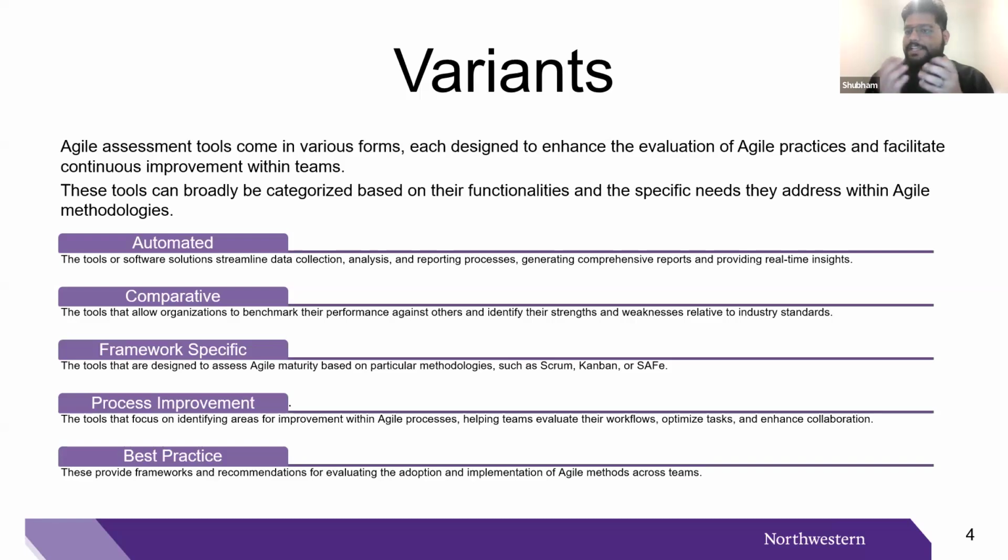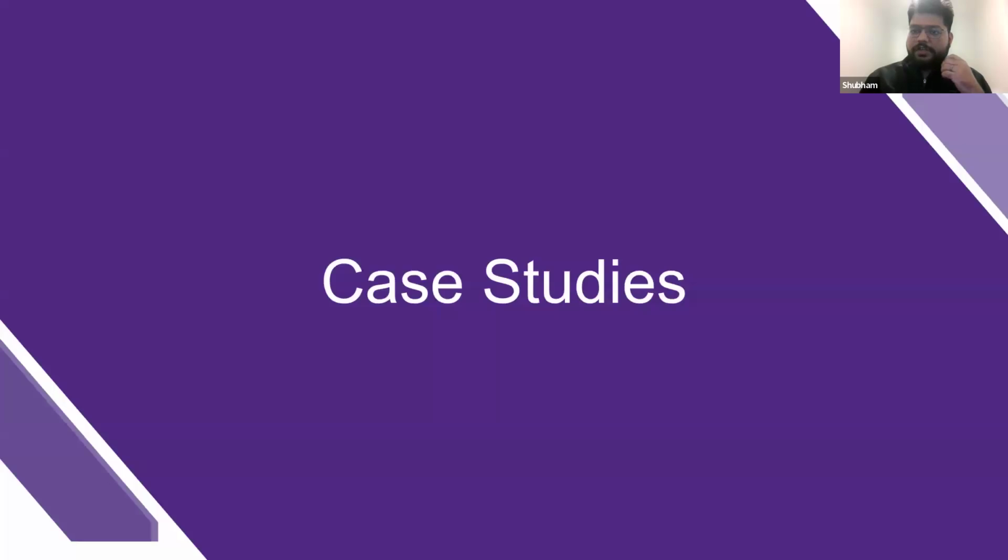Now, best practice is the mix of all the worlds. It is the category that is less taken into adherence. Not a lot of companies do that because it is time taking. This is where the company goes for a framework and recommendation that is unique to their agile adoption. So basically, these are the 4 categories as to how an agile model can be assessed. These are the variants and the purpose of the assessment tools that we have talked about. Now we'll go to the case studies.